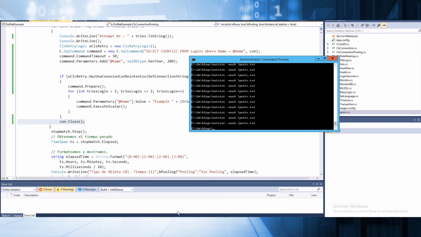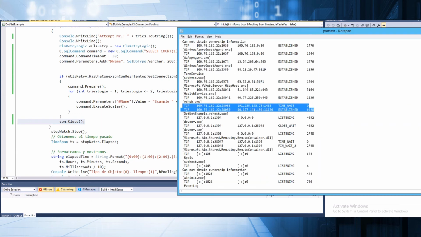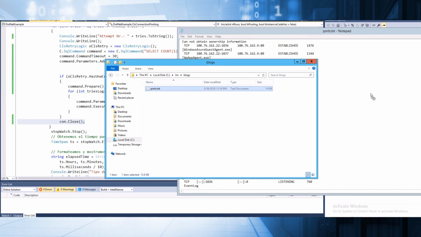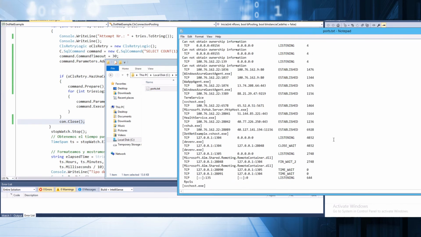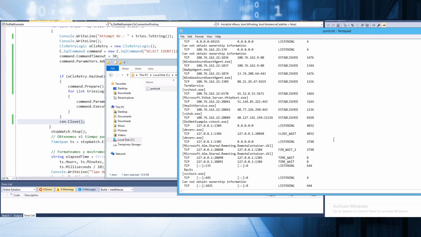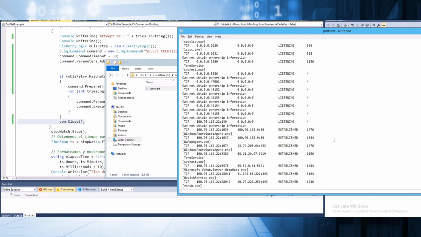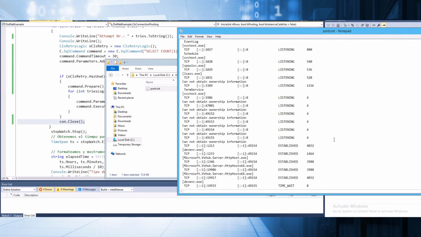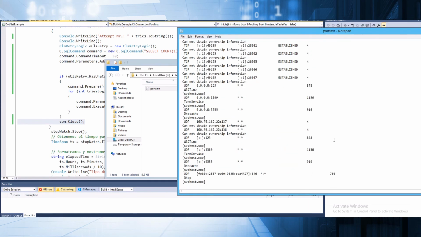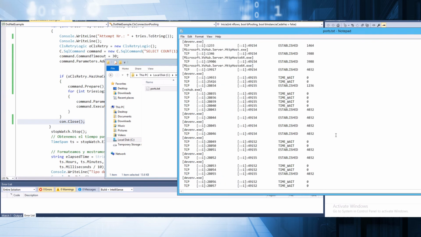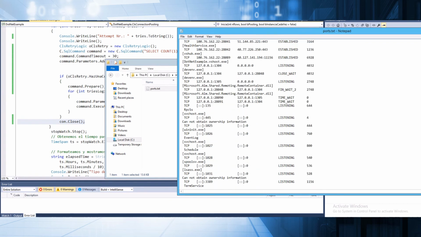We're going to run netstat again, only for checking the details. As you can see, we don't have anything right now. It seems that the process is finished because we don't have any port here.